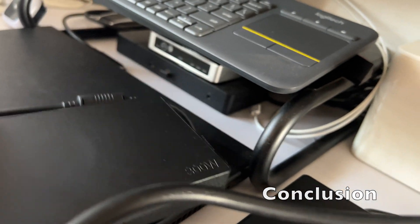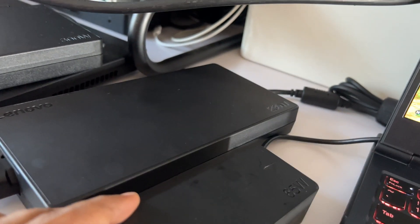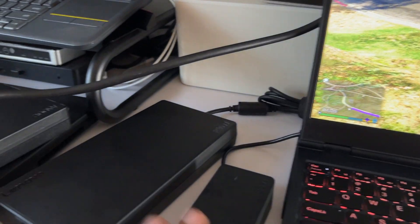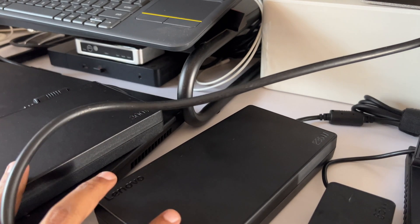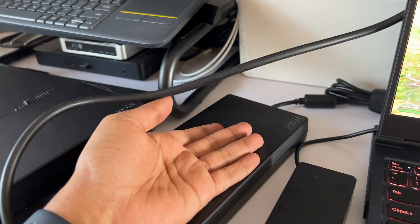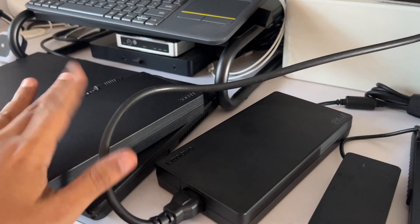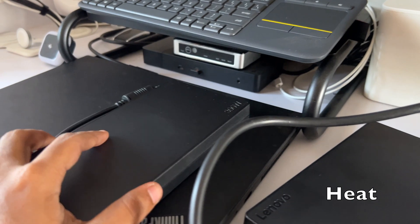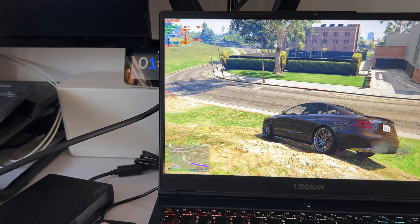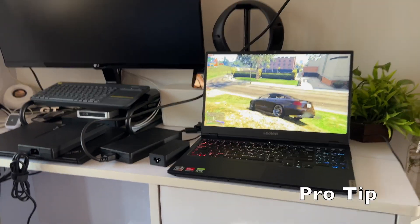To conclude: if you don't want to use the 300-watt adapter and want to use the smaller 230-watt adapter, you can go ahead — it works perfectly. The 65-watt adapter won't do it for gaming. I also tested the Apple MacBook Pro 90-watt adapter and even with that, gaming is not possible on this laptop. Regarding heat, the 300-watt adapter runs slightly cooler than the 230-watt one — possibly because the 230-watt is an older charger and heats up faster.